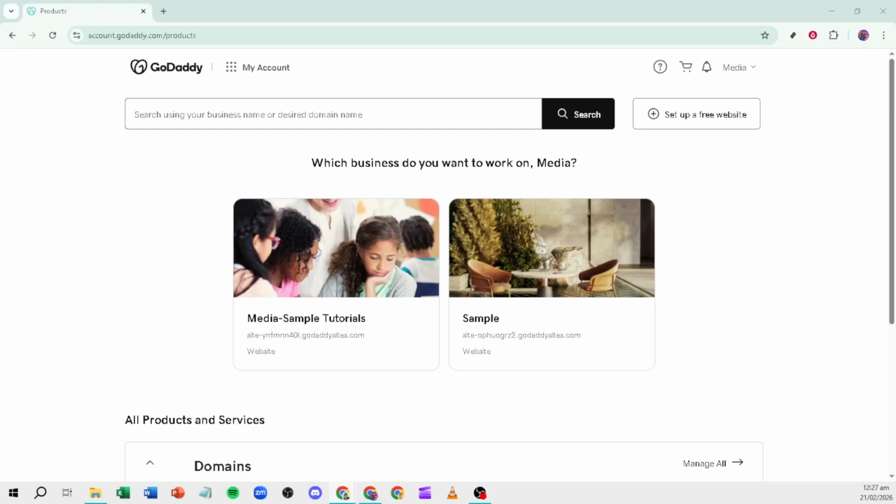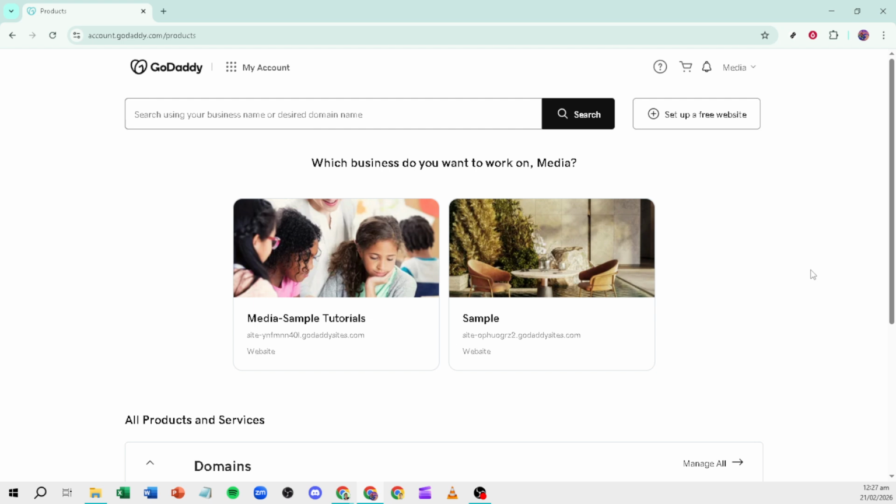In today's video, I'm going to teach you how to provide GoDaddy Delegate access. This is the safest way to let a trusted person help manage your domains or products without ever sharing your login. It keeps ownership in your hands while giving others exactly the access they need to get work done.